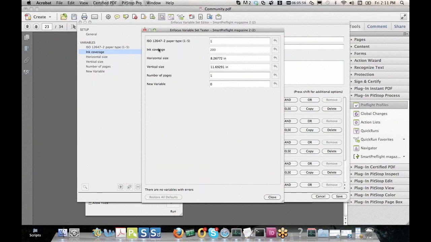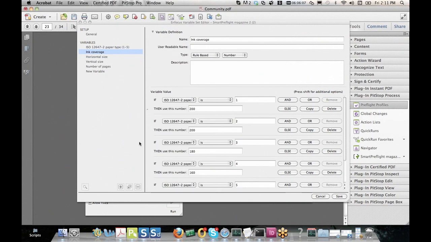Yep, definitely. So if you would still have trouble setting up your variables, you can definitely give us an email and we will guide you. But those are the options you have. Plus, to add, you add one, you give it a name, and then you select the type, if it's rule or constant, if it's going to be a number, text, or any of the options you have, and that would be the way to set up your variables.